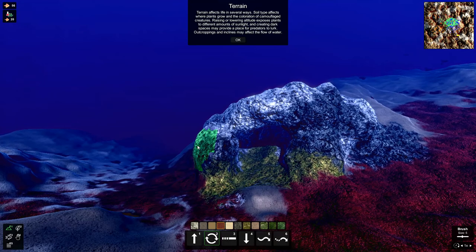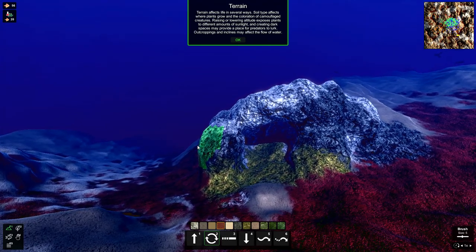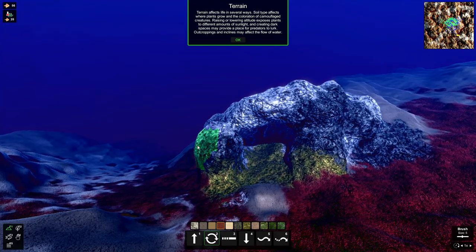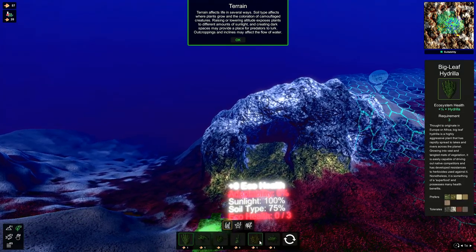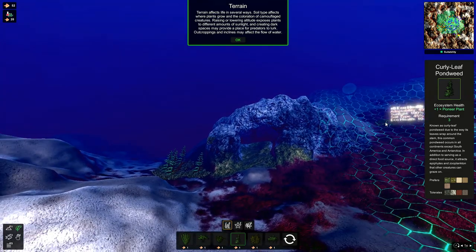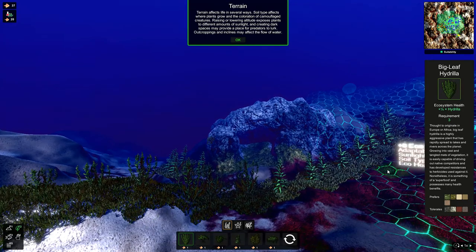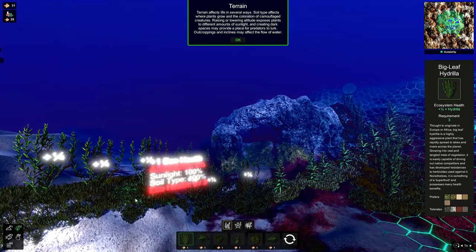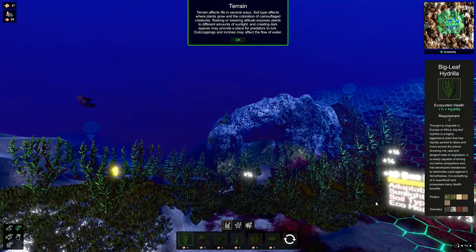Terrain affects life in several ways. Soil type affects where plants grow and the coloration of camouflage creatures. Raising or lowering altitude exposes plants to different amounts of sunlight. Creating dark spaces may provide a place for predators to lurk. Outcroppings and inclines may affect the flow of water. Might do. Put some pond weed up here. No, it's not in the instructions, but go. I have some pond weed there. Okay.